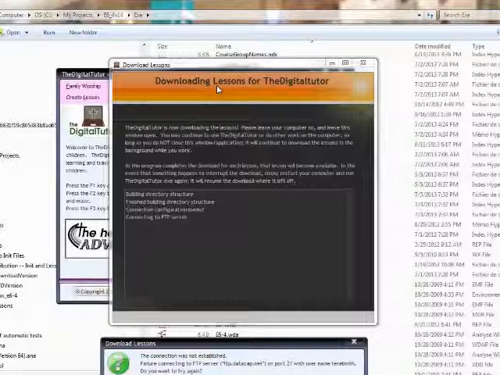Now, the total storage size of the entire lessons library is 42 gigabytes, but only about half of those lessons are available for download. So you're talking about probably about 20 gigabytes worth of lessons, and it's going to take a long time to download.